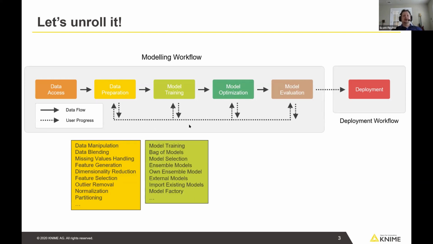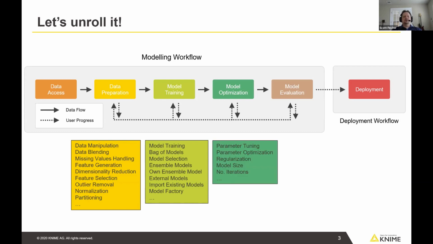Then for the model training stage, again, this depends on what kind of task you're performing as to whether you would use ensemble models for classification, or bagging and boosting maybe, or maybe instead you're doing some sort of hierarchical clustering or k-means or something like that. You're going to be building a model or a suite of models. And if you have several of them, you may need to compare them to each other to see how they're performing. So you can have like a champion and a challenger and pick the one that's the best. So there's a lot of things going on in the model training stage.